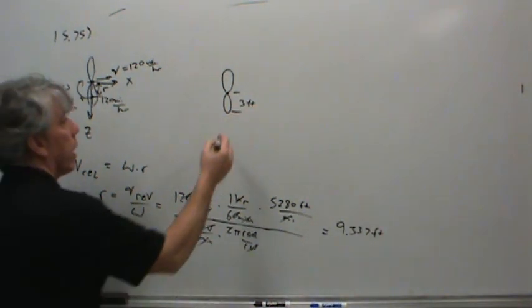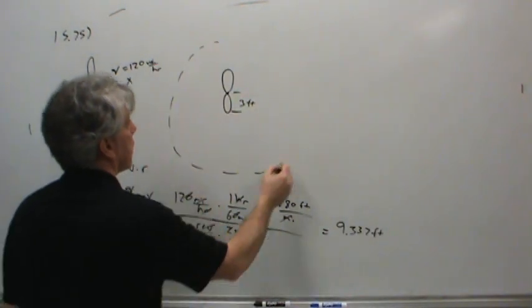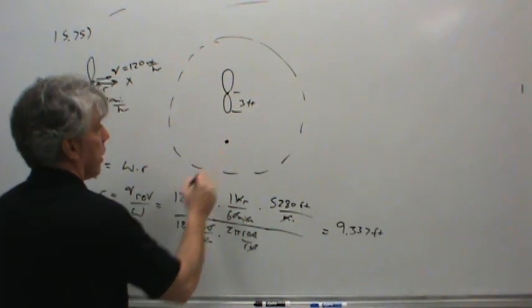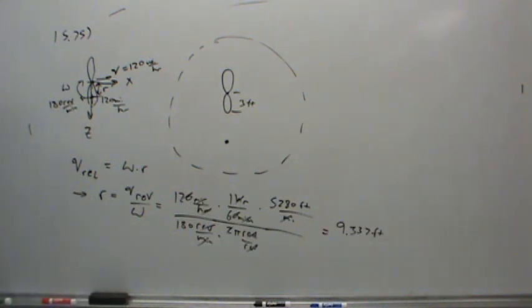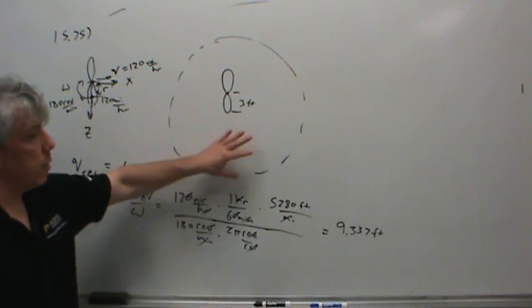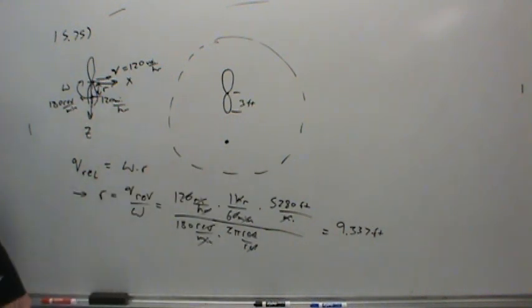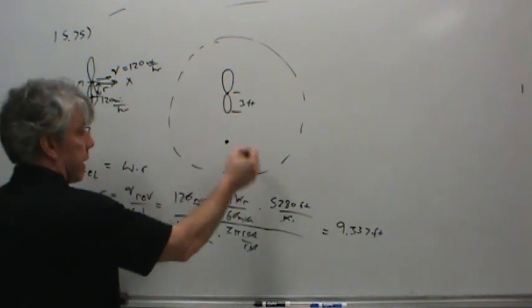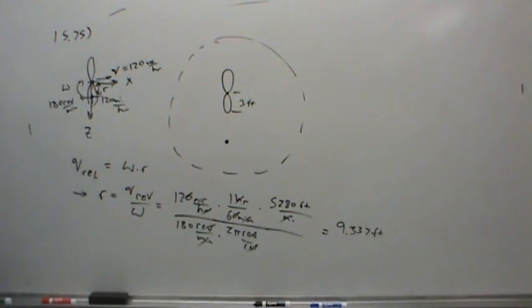No, yes, there is. We always consider a body to be as large as we need it to be in order to locate a point on that body, even though the body doesn't have any material there, because we're interested in motion. We're interested in how this motion occurs. That's what we're doing. We're studying motion kinematics. And so remember, we can always extend a body to include points that it doesn't really include. So if the blades had material out here at 9.337 feet, that's the point that has no velocity relative to ground. Any questions about this problem? It's pretty easy. All right?